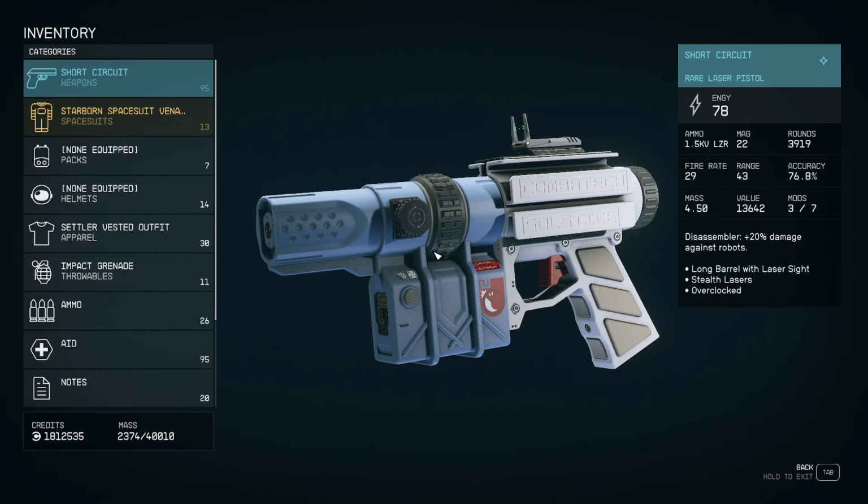Today we are looking at Short Circuit, a rare laser pistol which you get from Best Defense in Hopetown on Polvo. You have to buy this one, of course. While you're there, you can also pick up Speechless Fire, which is an old earth hunting rifle variant, another unique weapon sold at the same vendor. So if you haven't got it, you can pick it up there at the same time.